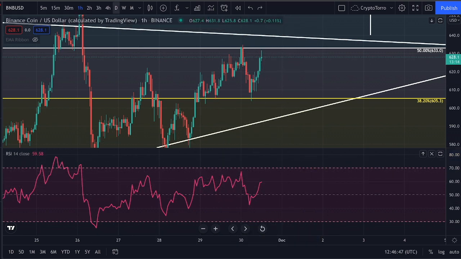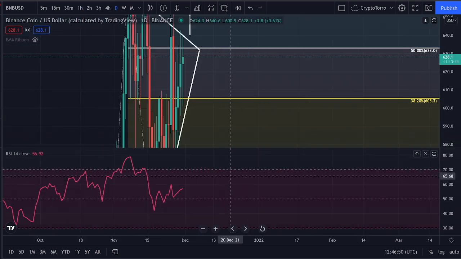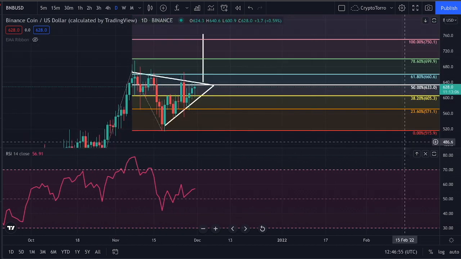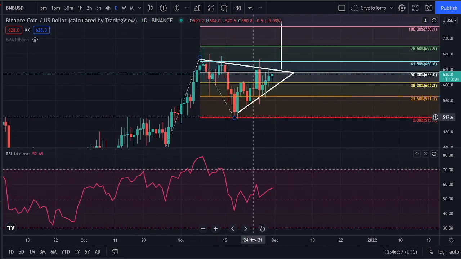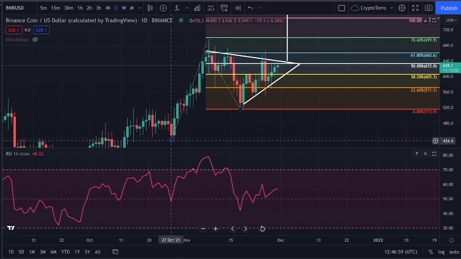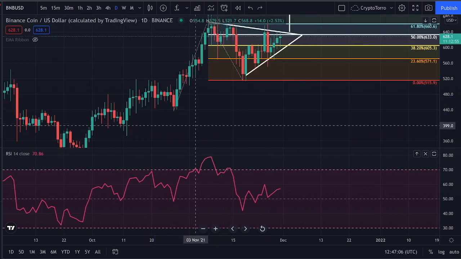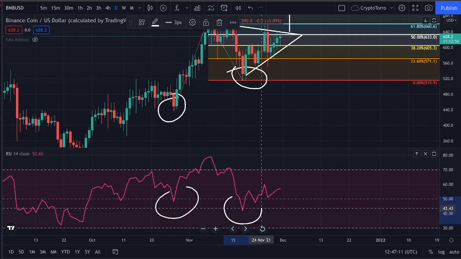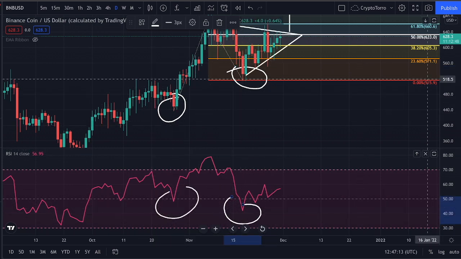Lastly, I would like to discuss the daily time frame and see what we were seeing priorly. What we can clearly spot right away is that we were actually experiencing a major bullish divergence. Why was this the case? It's because we did see a clear higher low and a lower low on the RSI, and therefore we held strong on top of the 515 US dollars.